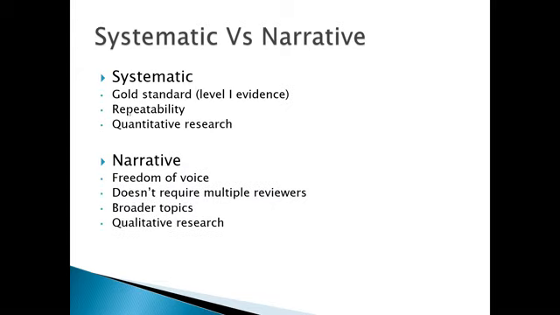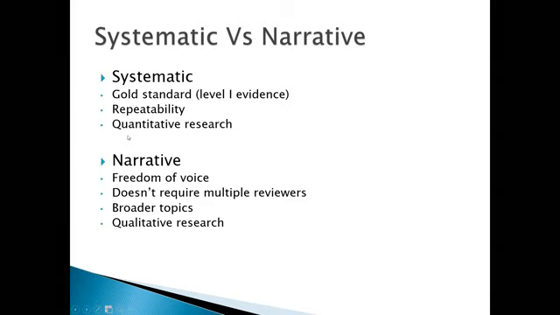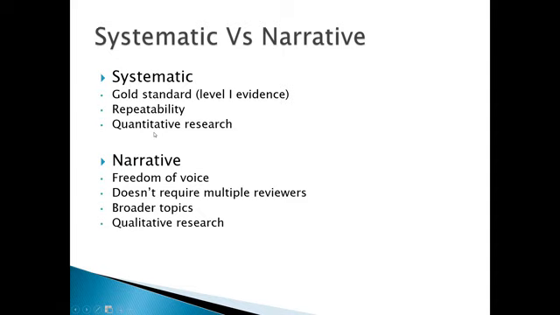Now, if we compare that to a narrative review, one of the advantages of a narrative review is you can have freedom of voice. You can write what you like, and you can bring your opinions out a lot stronger. The issue with this is that obviously you can also bias conclusions and bias the findings of the reviews. The important thing of a narrative review is, in terms of publishing, etc., it doesn't usually require multiple reviews. Something that a systematic review requires in order to cross-check things is it requires multiple reviewers.